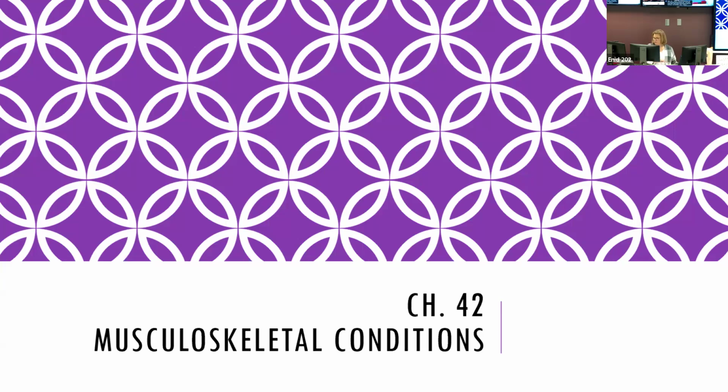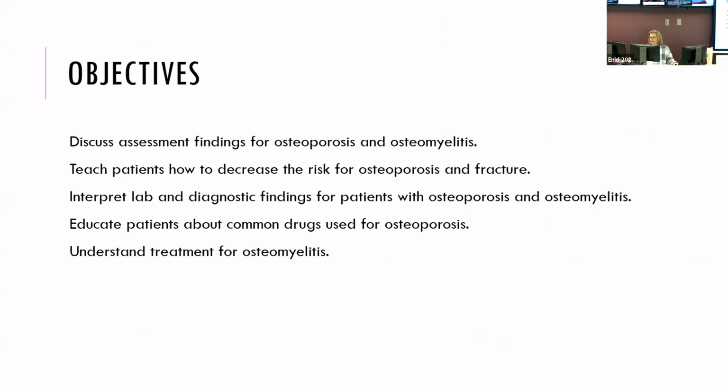All right, so we're gonna talk about different musculoskeletal conditions. The objectives here: we're gonna talk about osteoporosis and osteomyelitis and assessment findings, teach patients how to decrease their risks, talk about the different lab and diagnostic findings to diagnose those things, educating your patient about the common drugs used for osteoporosis, and understanding treatment for osteomyelitis.